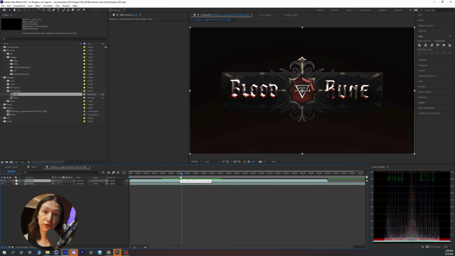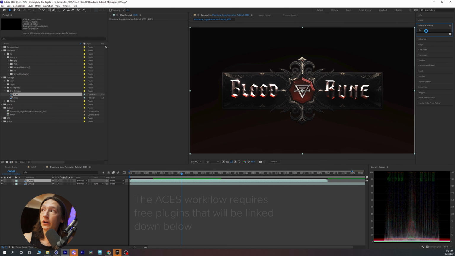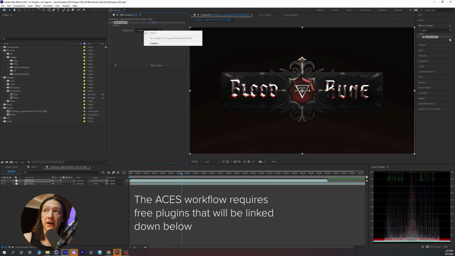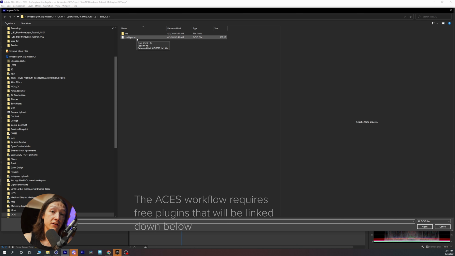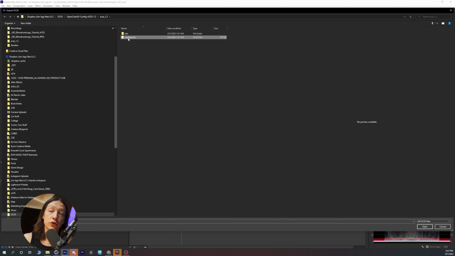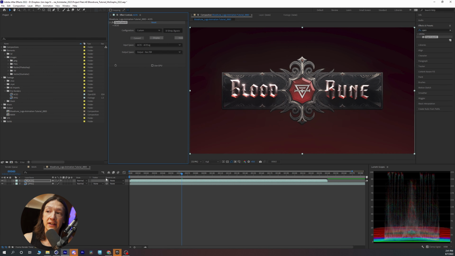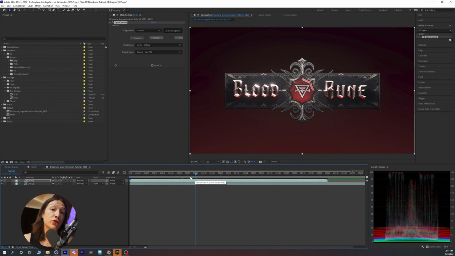Now, referring back to that tutorial, because this footage does look gross, we have to add a couple of other effects. So the first one is going to be an OpenColorIO. So we'll go to our effects and presets in the top right hand corner and we'll search up OpenColorIO, drag that on, and we're going to find our config file. Now if you are not rendering in the ACES color space, we are going to use the JPEG render, but let's assume that you are. So we'll find that config file, set our input space to ACEScg, and our output space to output Rec 709. And now we can see it looks much, much closer to our render that we had in Unreal Engine.